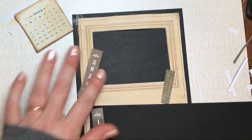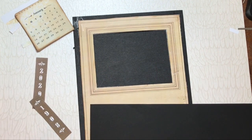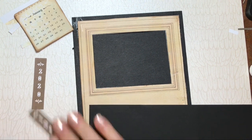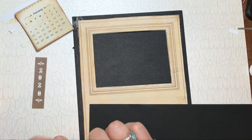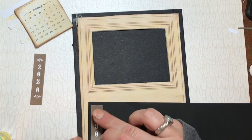And like I said, this is just the beginning to show you the process. I might do something a little bit fancier the next time I make this, but this is just the process of it to make it as easy as possible.